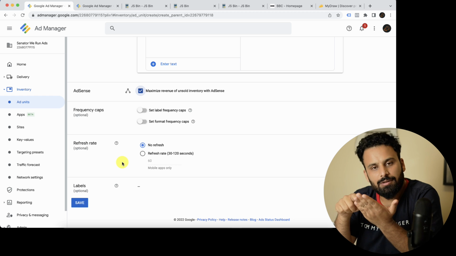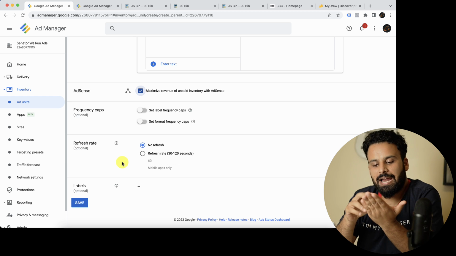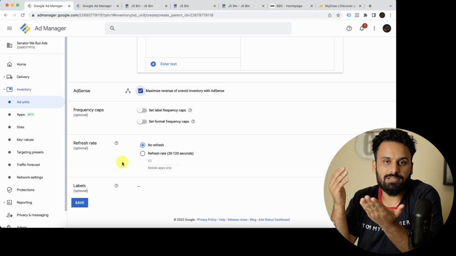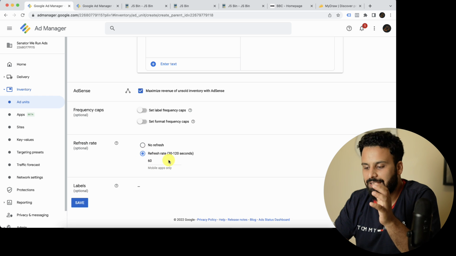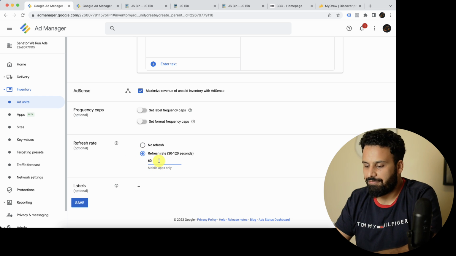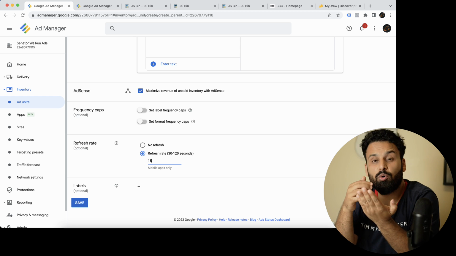You put on earphones or loudspeaker and you just keep speaking to whoever you are speaking. But in the app, you do not change anything. The app screen stays like this for a long time. So it's not wise to just show one ad and keep it there, even if the user is on that app for 20 minutes. So you can set a refresh rate so that, let's say, every 15 seconds the ad should automatically refresh, because it will be more money for you.